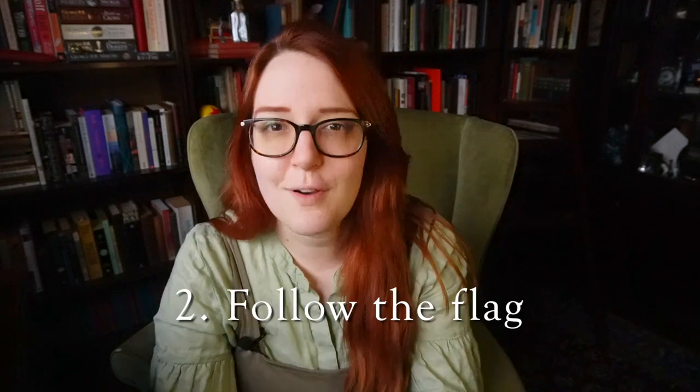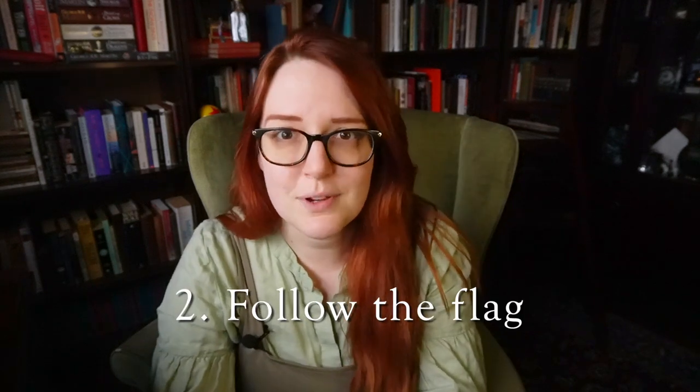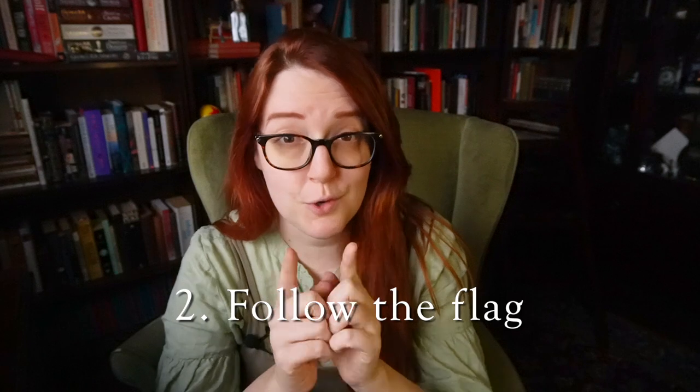All that you really have to worry about with them is if you're not in the UK, you're gonna have to pay some extra postage. Which brings me to my next point. Number two, follow the flag. Try to find books that were originally published in your country. For logistic reasons, there are simply likely to be far more copies of first editions in the countries where they originated. Supply and demand means those copies will be cheaper and easier to obtain.